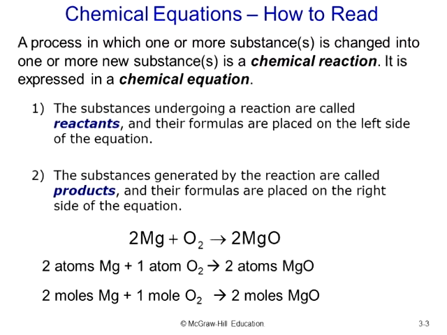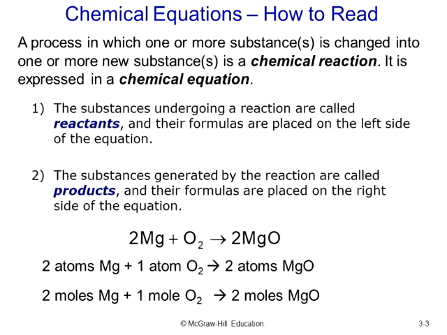The substances undergoing a chemical reaction are called the reactants. The left side of the equation are the reactants. So you have the reactants on the left side of the equation. On the right side, what's being formed are called the products. And so we write the reactants on the left and the products on the right. Regardless of how many there are, if they're located on the left side, they're reactants. Regardless of how many are formed, they are called products.